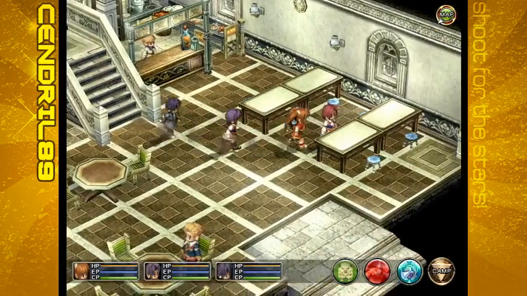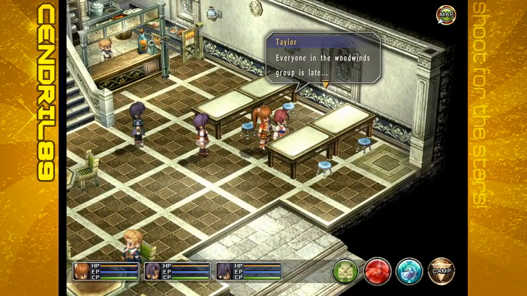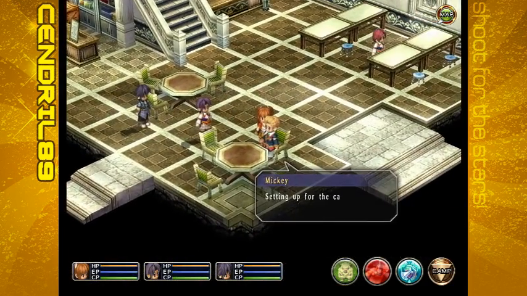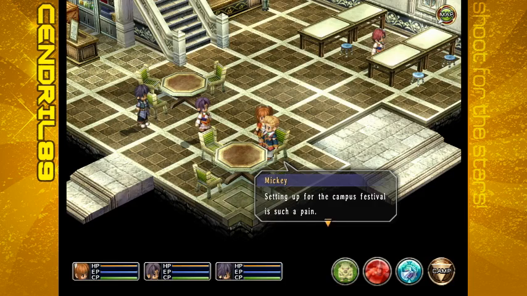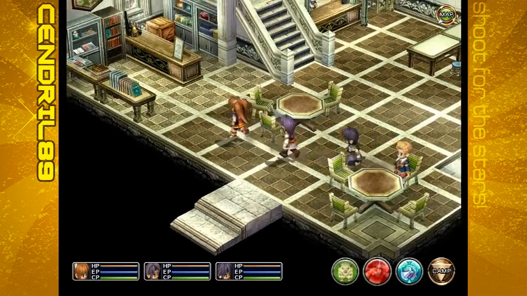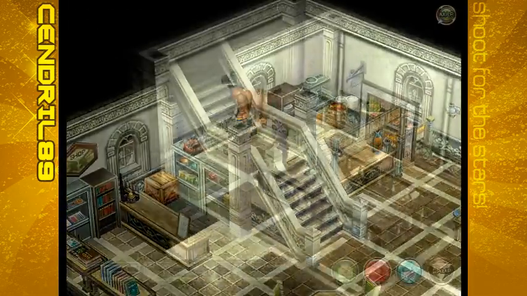Everyone in the woodwinds group is late. I wonder if I should just start getting ready on my own. Part of the band, I suppose. Setting up for the campus festival is such a pain. Let the people that want to be involved work on it. No, you help! Kick!